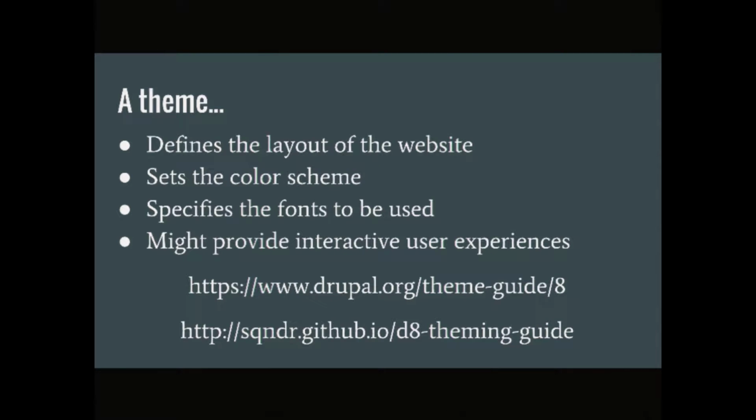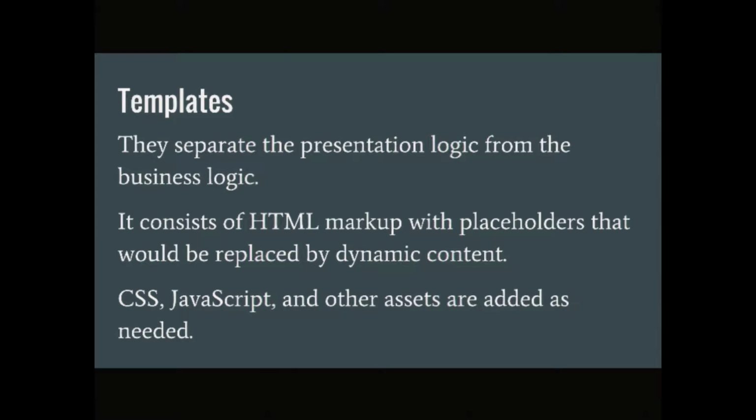And as such, they define the layout, the color scheme, the fonts to be used, and some even might provide user interactions like slideshows and things like that. As we heard in the talk before, slideshows are not accessible, or most of them, so try to avoid them if possible, but if needed, a theme might provide those for you. A theme outputs HTML, CSS, and JavaScript, and it is possible through templates.